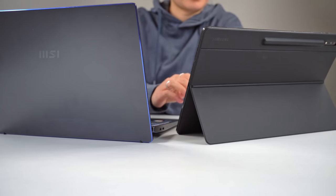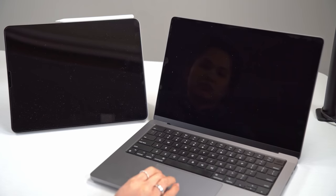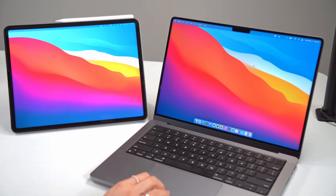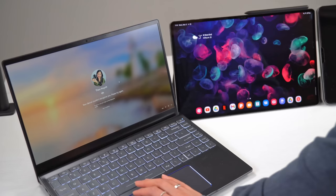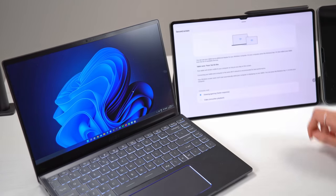Let's say you walk away from your laptop and it times out. Both tablets will automatically disconnect. With Sidecar, I appreciate that it will automatically reconnect when I wake the laptop back up. Sometimes it takes a few seconds, but it'll reconnect on its own. With Second Screen, you'll have to manually reconnect it if your laptop does go to sleep.